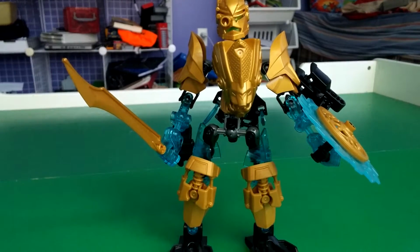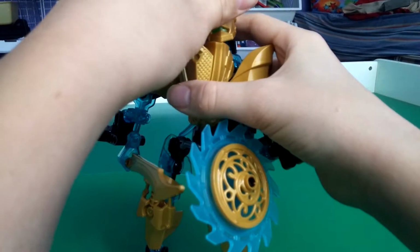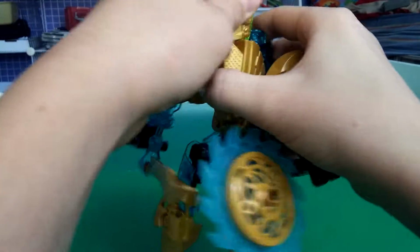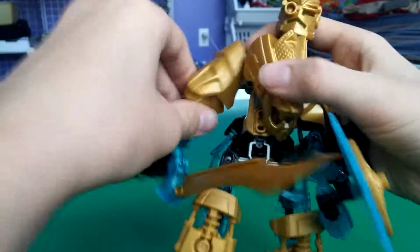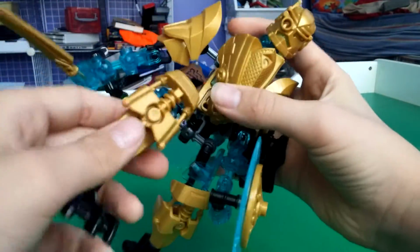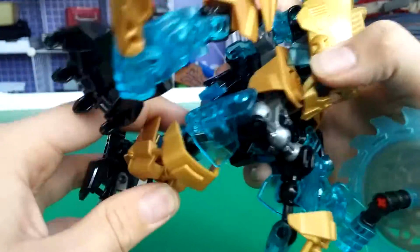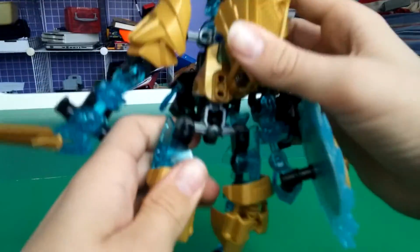But yeah, honestly, he's weird. Actually, I didn't go through articulation. The head is on a ball joint, kind of a weird ball joint. And if you really want to, you could do that. But the shoulders are on a ball joint. Elbow bend, ball jointed wrist. It's very standard articulation for CCBS figures. This goes back and forward, and then a little bit over 90-degree knee bend, and then the ankle ball joint. Anyway, but yeah, this guy's weird.